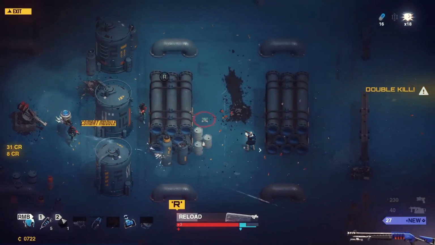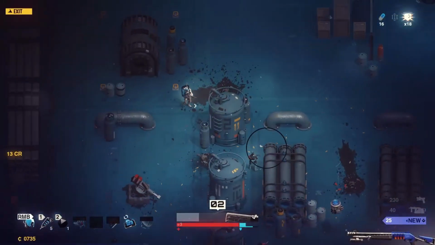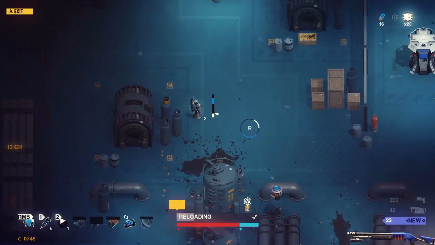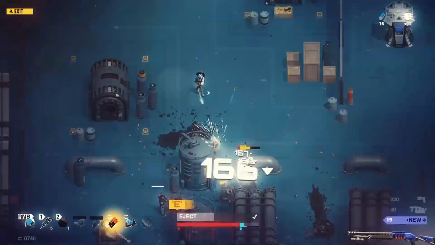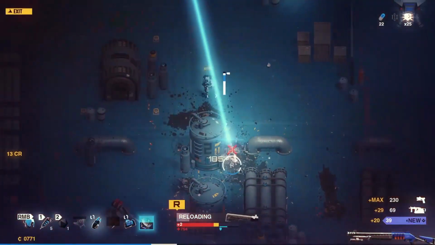Because that's the hardest part, right? You have to take your eyes off the guys to look at yourself. But the reticle's giving you information as long as you're paying attention to it. Tells you when you need to press E. It tells you when you need to press R. Boom! I should press E now. R. Active reload.